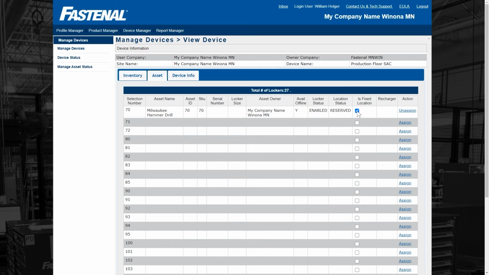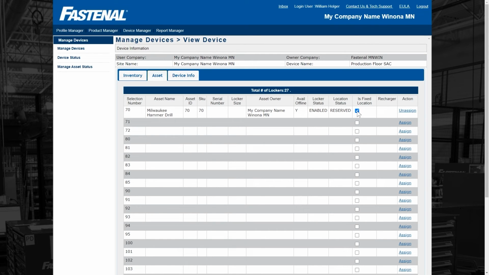Fixed locations are recommended along with asset IDs that include the selection number so that users can enter the locker number to access the asset if the machine falls offline. Also, asset IDs must be unique for each site. It is recommended to add an additional number to the front of each asset ID so sites with multiple machines can have assets in the same locker positions as another machine.